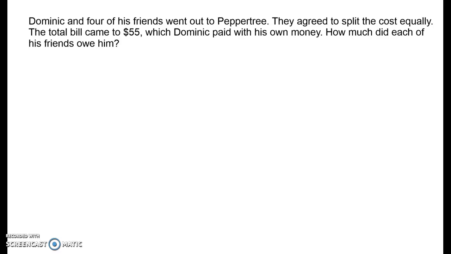So Dominic paid negative $55. Now, they are all going to spend the same amount of money. So let's see, there's 5 people sharing this. So let's divide this by 5. Now we know our answer will be negative because we have a negative divided by a positive. Same signs, positive, different signs, negative, right? Same rock and roll song applies. Negative times a positive is negative. 55 divided by 5, 11.